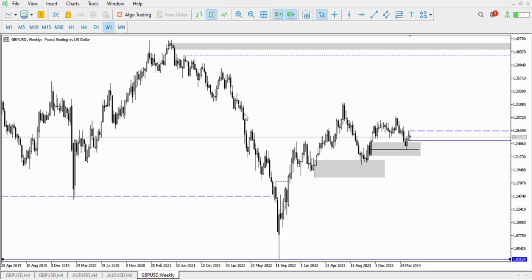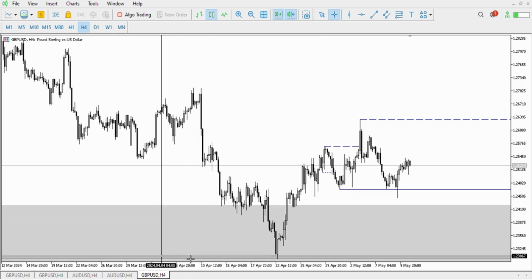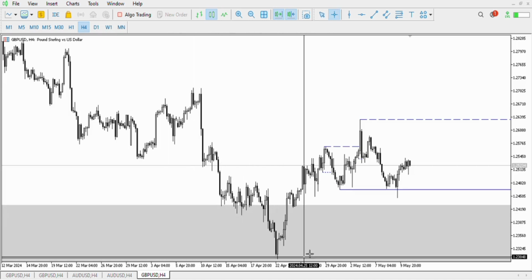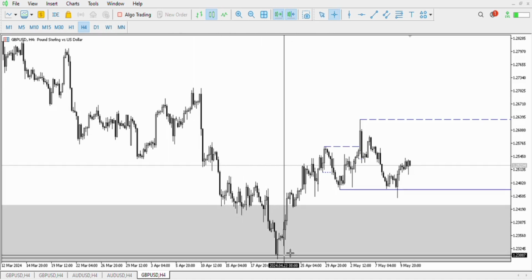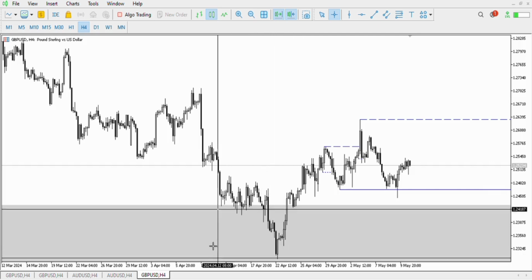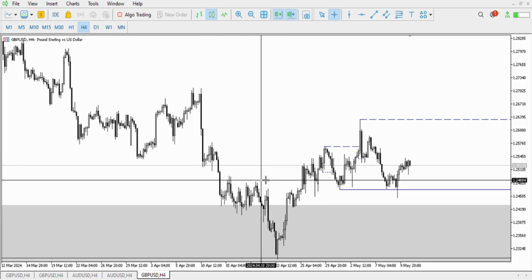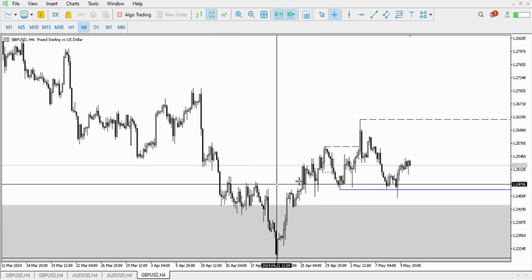So that being said, let's come down to the 4-hour time frame so that we can see what is happening right here. The gray area is the weekly transfer order block that I marked out. Then this line right here is the 1-hour, 4-hour transfer order block also marked to refine the area. So price tapped it, then we broke this structure. When we break structure here, this is where I'm looking at currently.